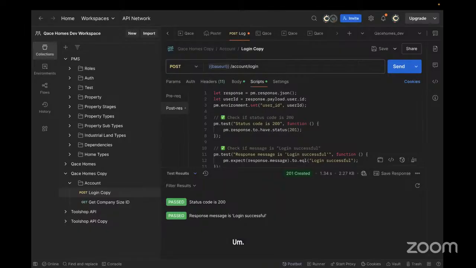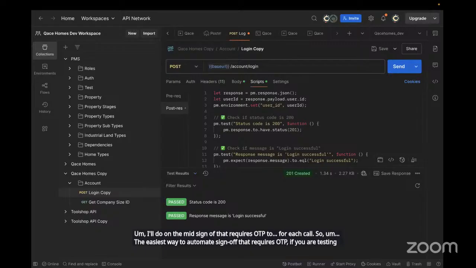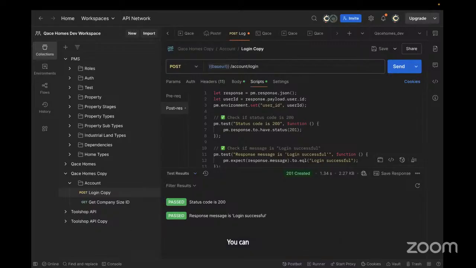How do I automate sign up that requires OTP for each call? The easiest way, if you are testing on your staging, is to ask your developers to create a request that you can use to fetch the OTP.